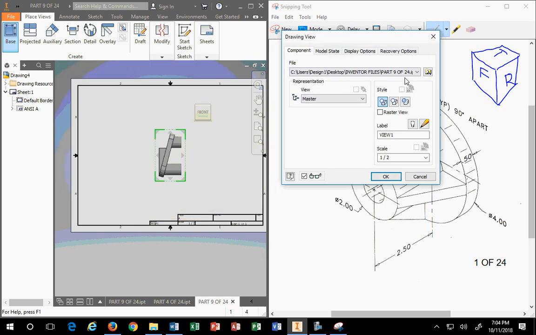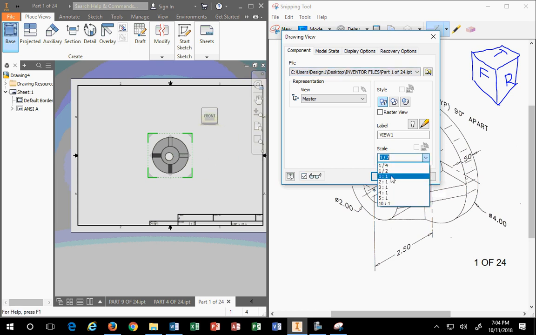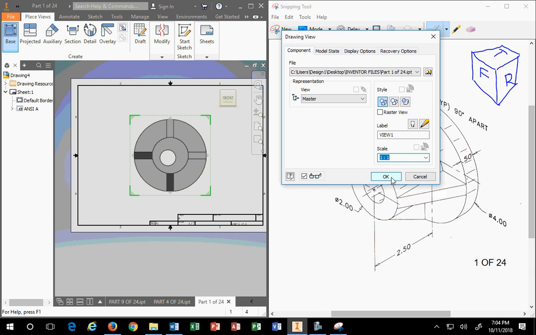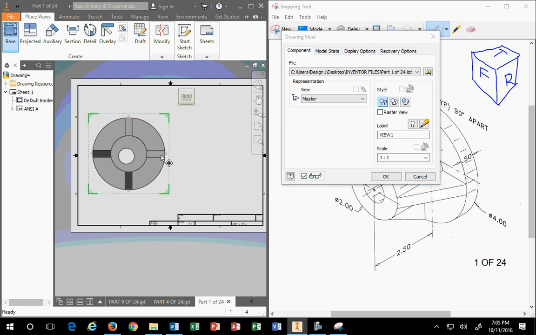Because there's my view. I got to pick the correct one because I have all three drawings open. And you'll see it right here. The scale, I'm going to change. Scale is something I've been starting to talk about in my other classes. And what I always say, start with 1:1. When we do parametric modeling, it's easy to do scale because you just switch it. So right now, right here is scale. There's my view. Okay, I'm going to drag it over here.